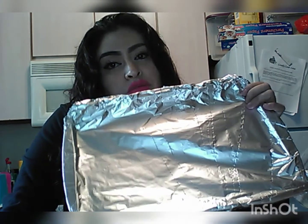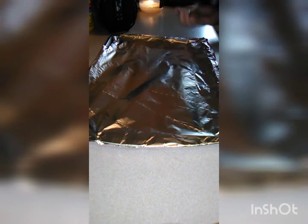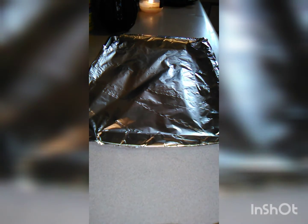Alright you guys, so I've got about 7 minutes left and I preheated my oven to 375 and I also lined a baking sheet with aluminum foil. Easier to clean, but yeah, so we got about 6 minutes until our marinade is done. Alright, so my marinade is about done. I waited 30 long minutes. So now what I'm gonna do, I'm gonna place these on my baking sheet.